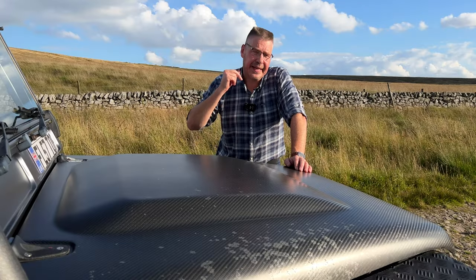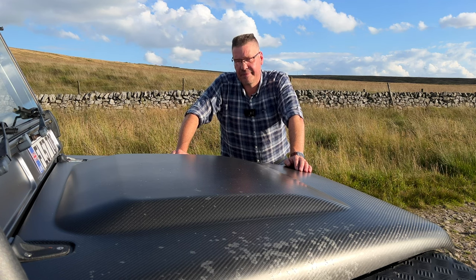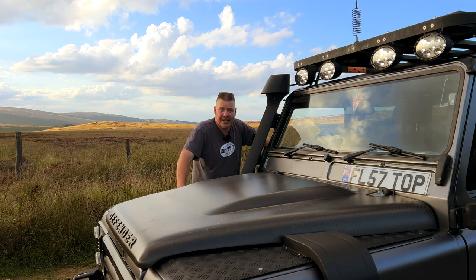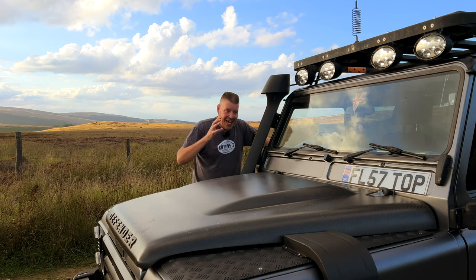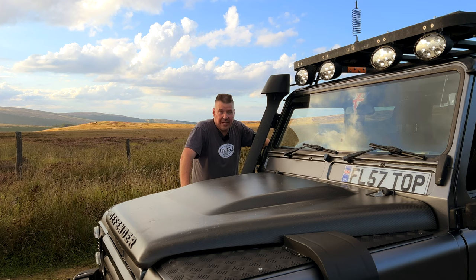That's interesting. And what upgrades do you have planned for your truck in the future? Yeah, well, that's the weird thing about Defenders. The more you change and upgrade, the longer your list of upgrades seems to grow. And I actually think this is one of Defenders' greatest benefits, in that the more you use it, the more you understand how you need to change the vehicle to suit your needs very specifically. And this is why they make such good everyday transport.